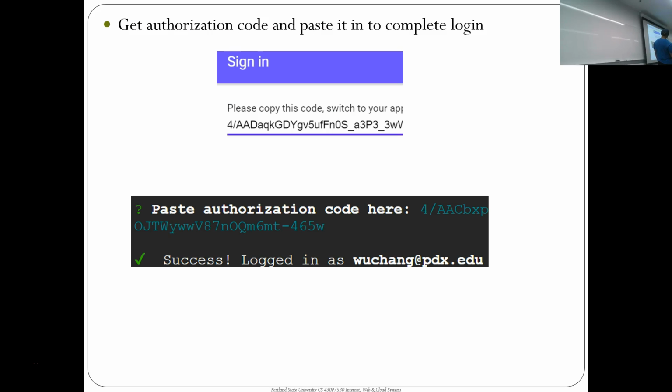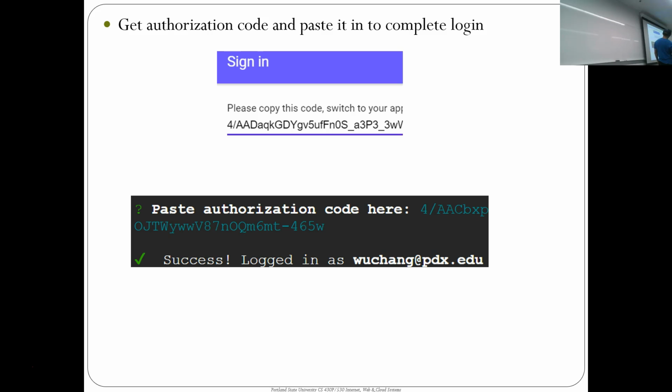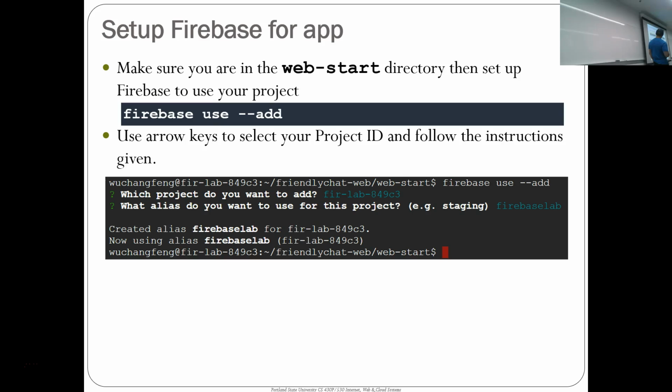And as part of this, you're going to copy the code. After you do the login and after you allow access, you'll get a UI that says copy and paste this code into the command line. And when you paste it, you'll be logged in. This will allow you administrator access into your Firebase project. So that's all you're doing in this step, authenticating your Cloud Shell to the backend Firebase project so you can do all the deployment that you need.